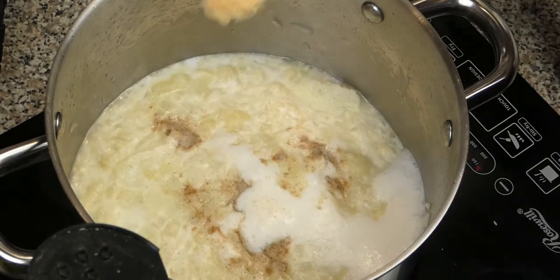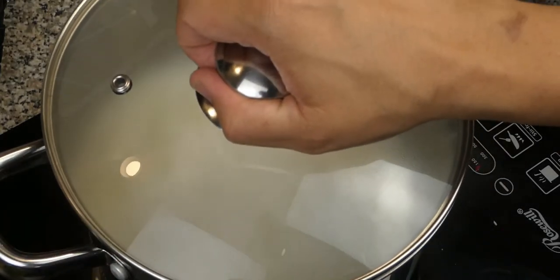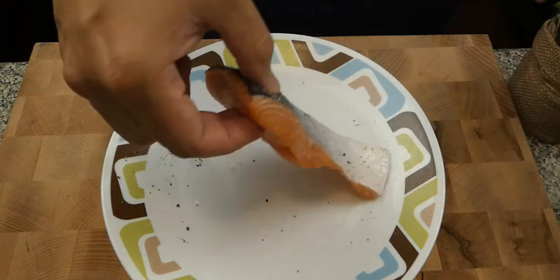Add garlic powder, mix, cover, and let it simmer for 10 minutes. Now, while our cauliflower cooks, we prepare our salmon. Season with salt and fresh cracked black pepper on both sides, and coat with some olive oil.